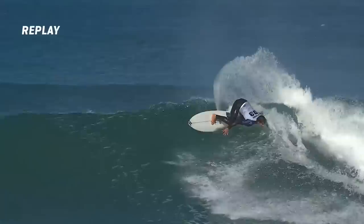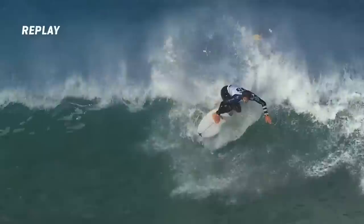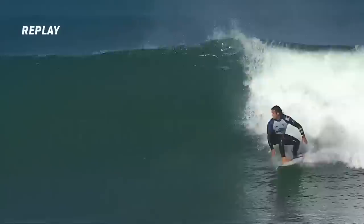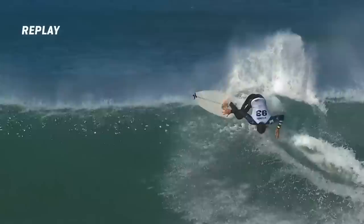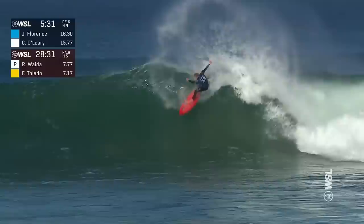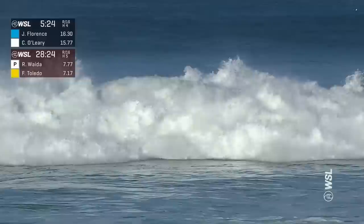See that acceleration in the lip, and again placing it differently — doing different styles and different angles to showcase the variety on the backhand, which can be so difficult. And then the vertical approach — he is just money on that, always been able to go straight up and come out with a ton of speed. That's the difficulty: if you go to vert, it's hard to arc that board 90 degrees back down and keep the speed going. A special wave, and John's just heating up. A couple of steps in the bottom turn but jumps off the roof and gets the completion.